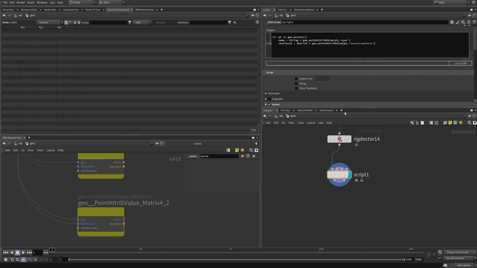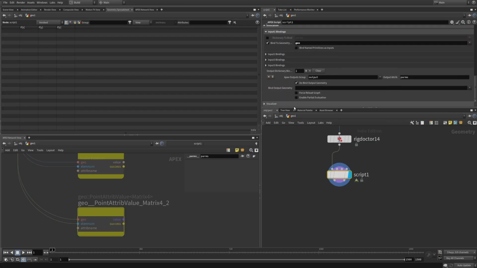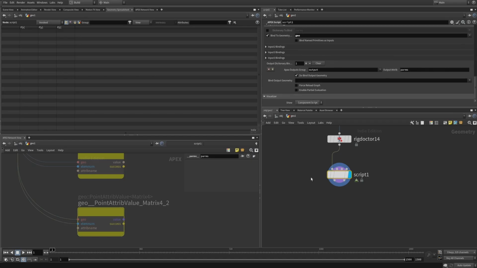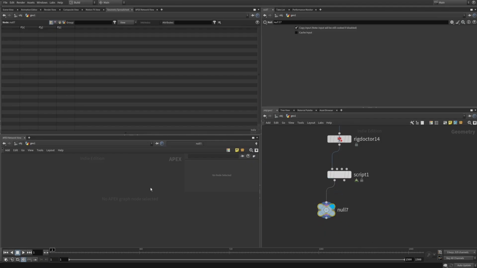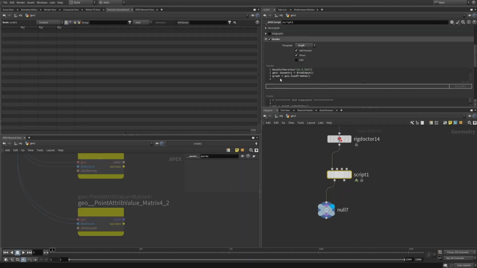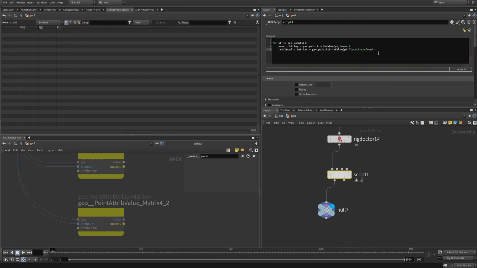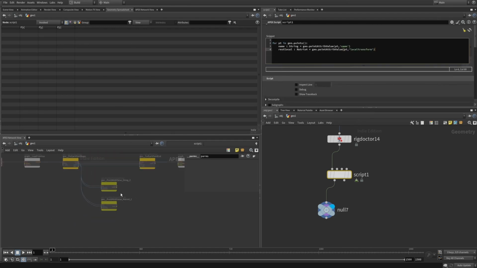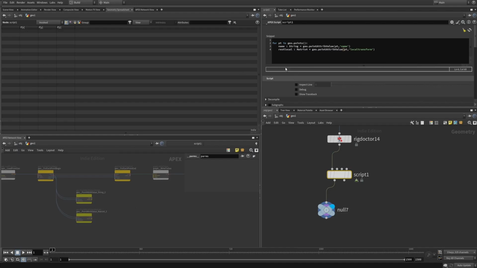The next thing we need to do is to actually create the transform node. So again, here we are looking at the component script. So let's put down a null and actually look at the result here. I hit F, there's nothing. Middle mouse button, you see here 0. We need to actually add the transform object node and then store the result. Let's call this just TO to keep it short.